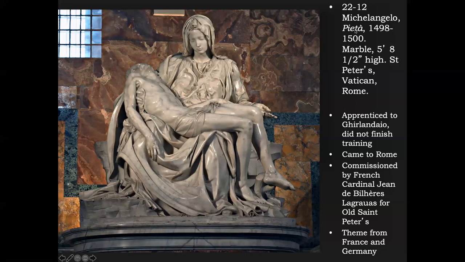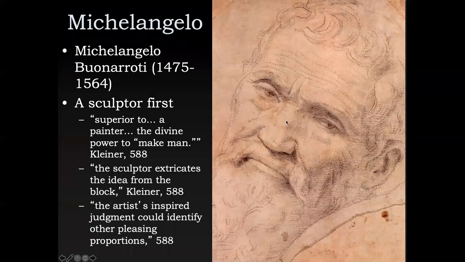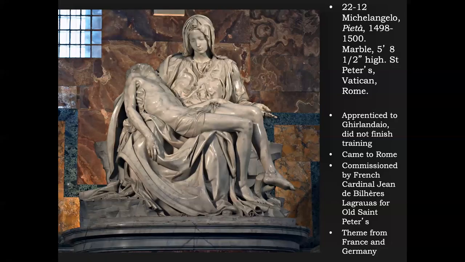And Michelangelo, if you're doing some math here, when he was born, was only in his early 20s when this was created. I think it was, let's go back and see. So he was 23 when he started this. Very accomplished at this point already as a sculptor. And he was really showing off a bit. Part of the showing off was the way that he creates these incredible proportions that would normally seem kind of thick and he makes them delicate, but also these folds that are throughout, that he probably learned from his mentor.